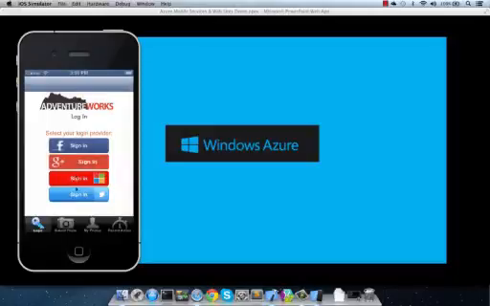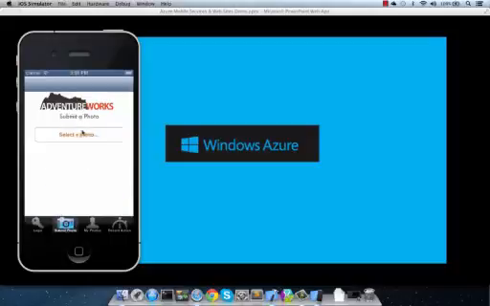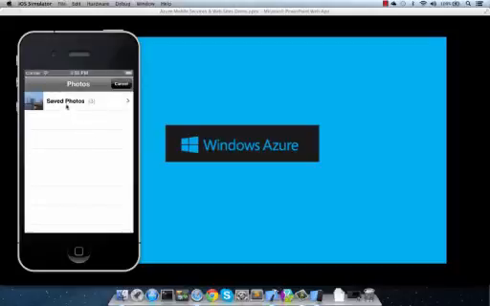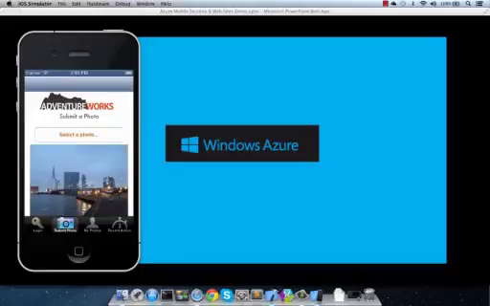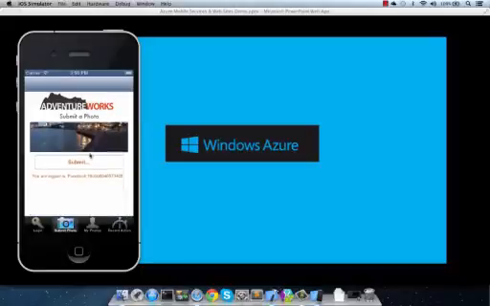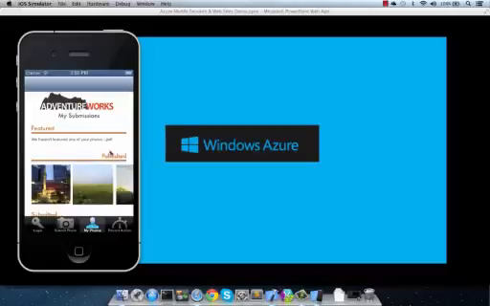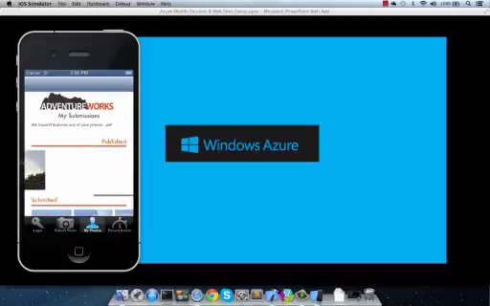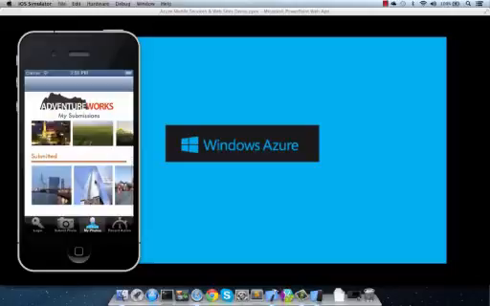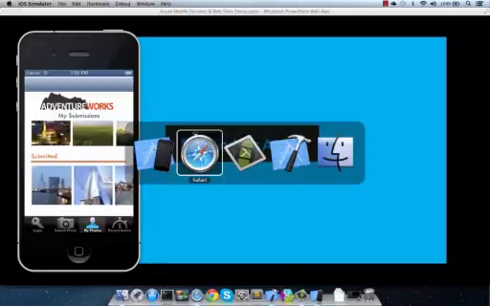Here we go. Now let's say we wanted to submit a photo for this contest. This requires uploading and storing binary data for the media, my photo in this case, and I'm going to just pick one. And Azure Mobile Services can easily manage setting up the blob storage, providing us back with the HTTP post URL, and when we click submit, we can store the media as well as any other information such as ID, date, time, etc. And we can also read that information back, in this case the photos that were published. The data tables that are used by Azure Mobile Services make it a very easy task.